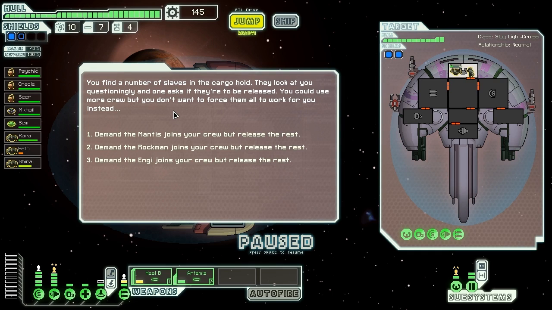They look at us questioningly, and one asks if they're to be released. We could use more crew, but we don't want to force them all to work for us instead. And we could get Mantis and use them as our boarding party.